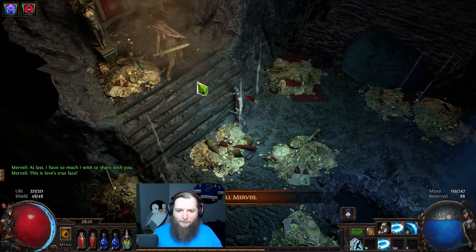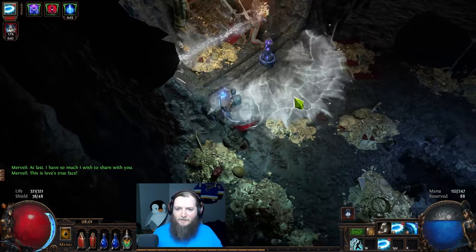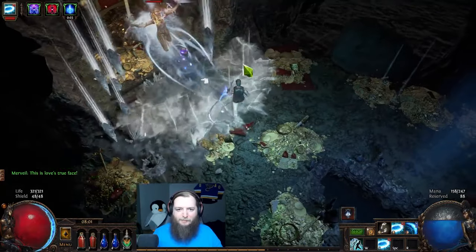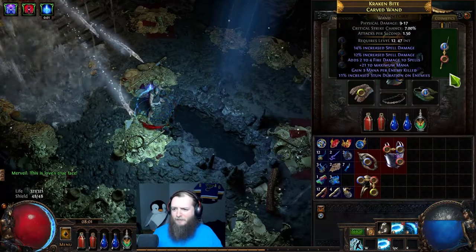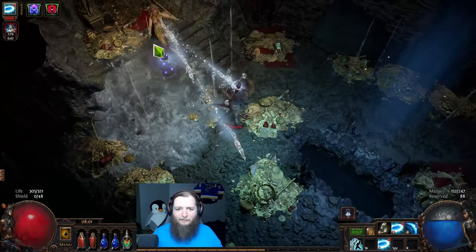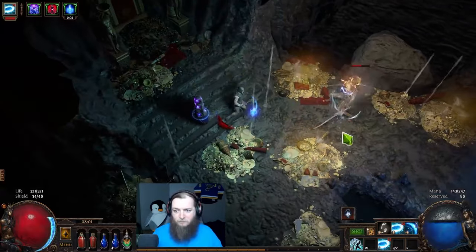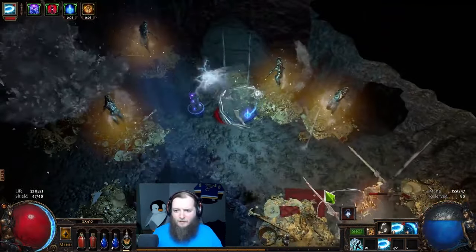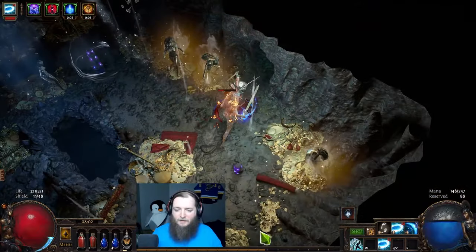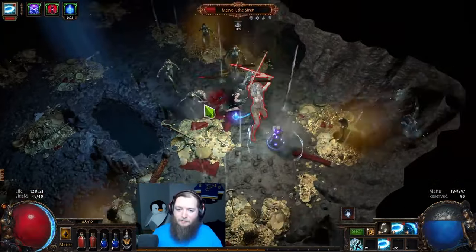All right, Mervail with an Ice Nova Totem and Freeze Pulse, and cold on cold battle, with two meh wands. Both of them have flat fire spells on them, but not that bad. It is better than playing with Cleave. Like, damage is okay.